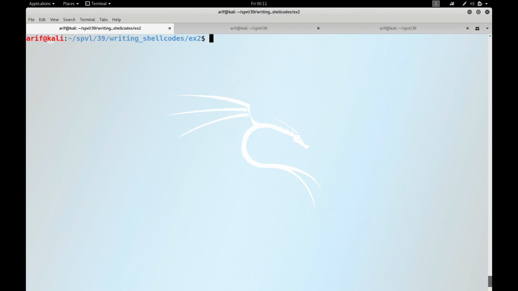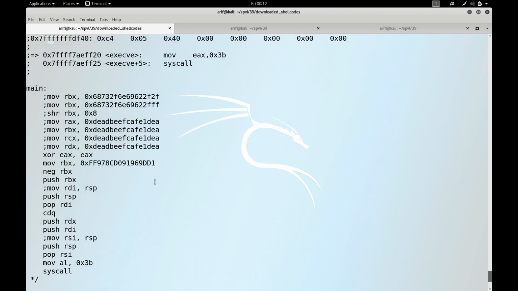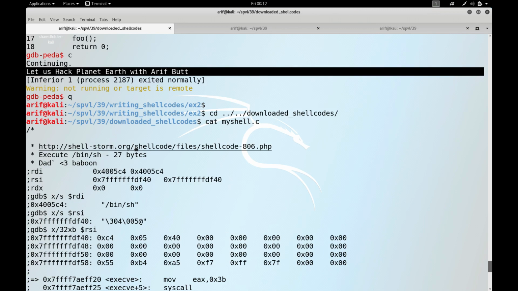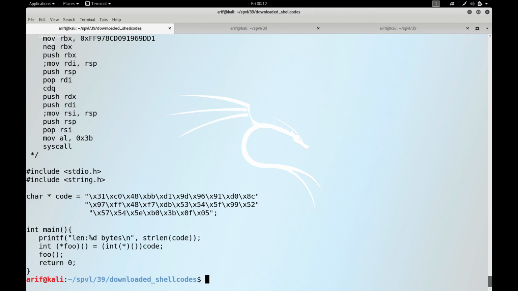To save time, I have created some sample programs for the shellcodes from this site. Let me switch to this directory and let me show you the program myshell.c. This is the program that I have copied from this site, and this is the actual program.